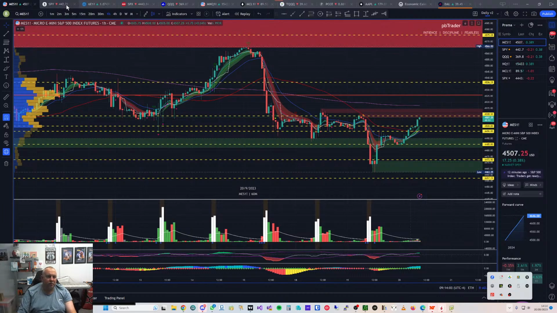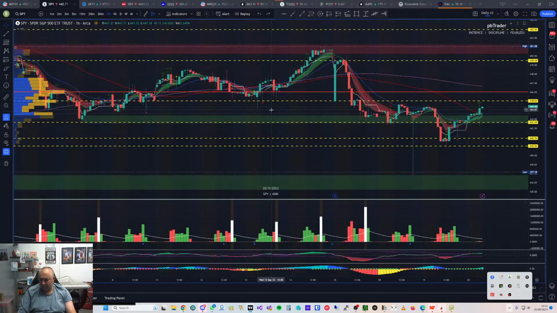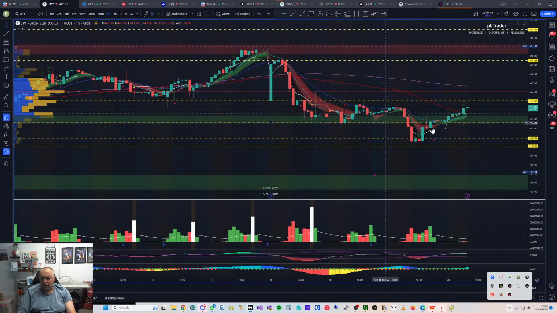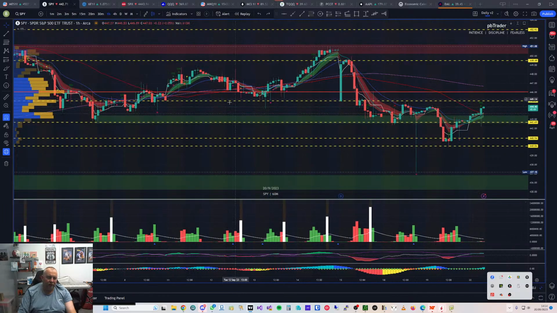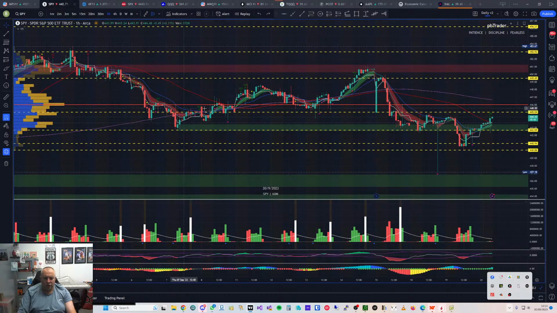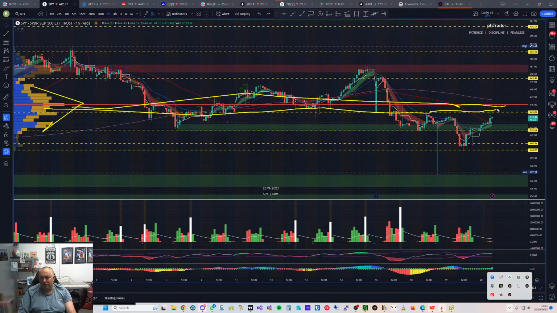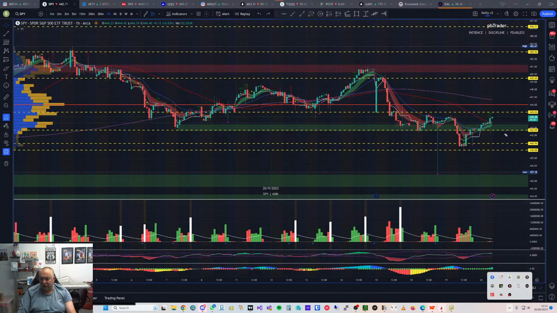Okay, so looking at SPY next. So 445 as a rejection area. You can see it's quite a clear area of confluence as well. Tops and bottoms of candles all within that area. And looking at the volume profile tool, you can see we've got this concentrated volume running along here as well. So and the candle before that. So this entire area is a zone to watch out for rejection.